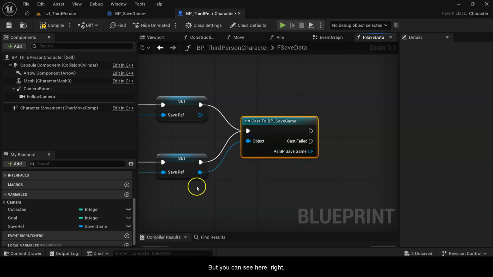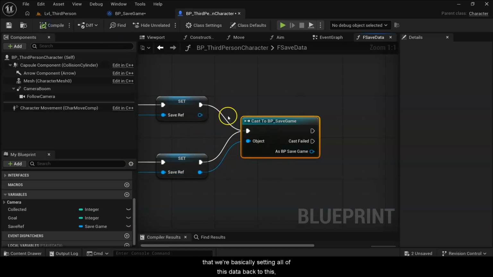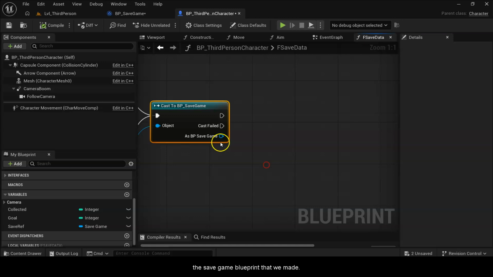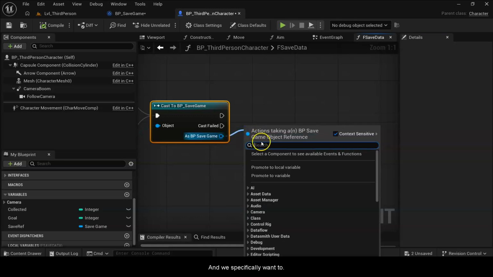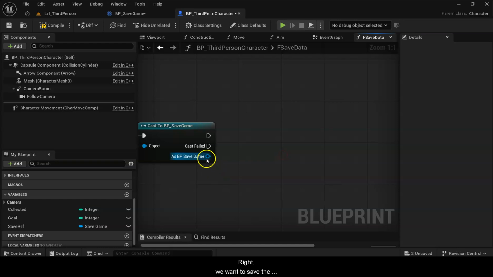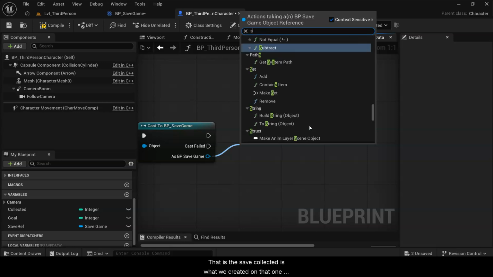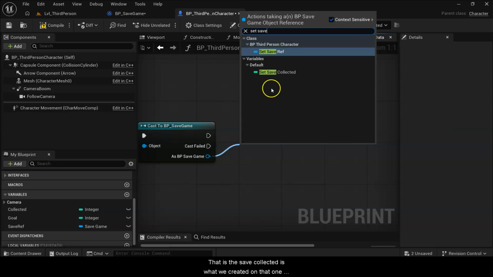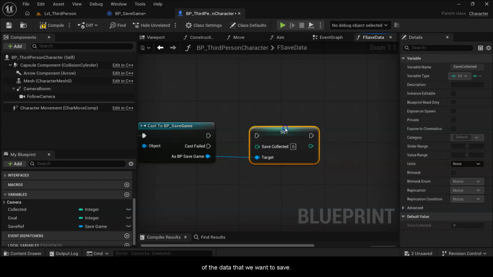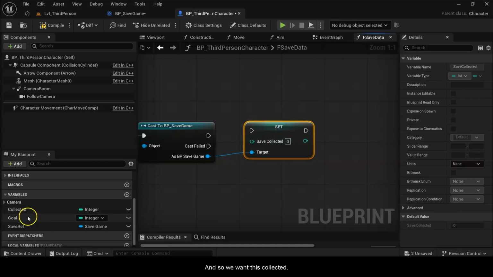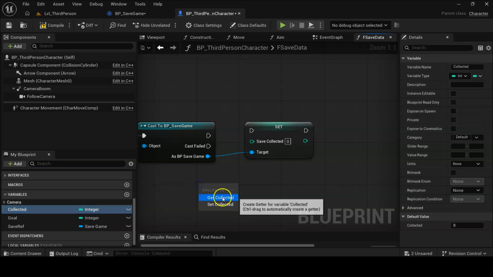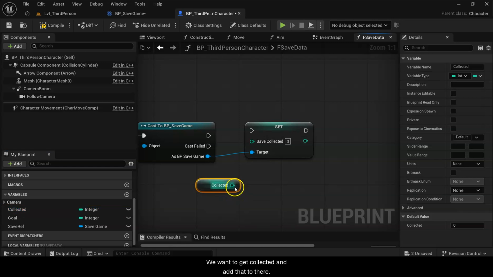But you can see we're basically sending all of this data back to the save game blueprint that we made. Specifically we want to save the collected, the save collected that we created on that one, so we want to get collected and add that to there.